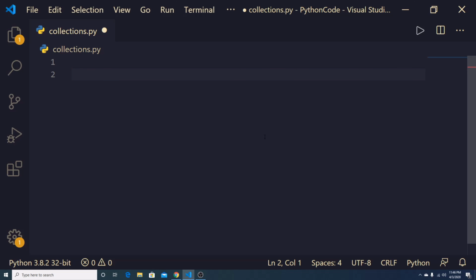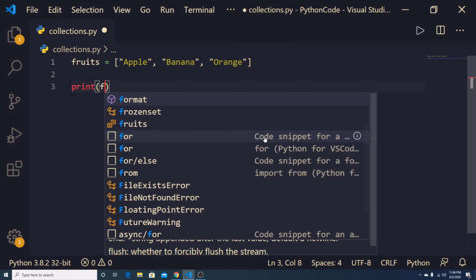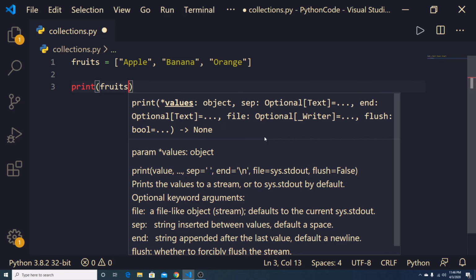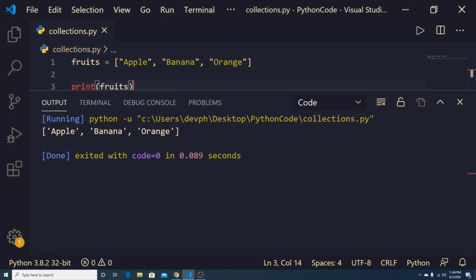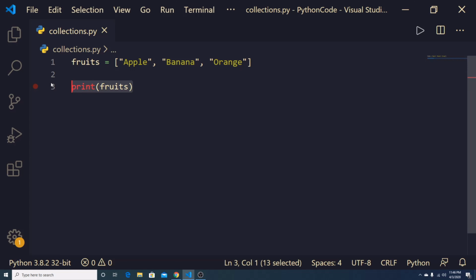And we can see the list by printing it out. So if we just print fruits, let's save it and let's run the file, and we get apple, banana, and orange. And let's say if you want to access just one element inside of the list, we can also use brackets to do that too.